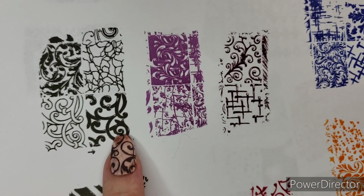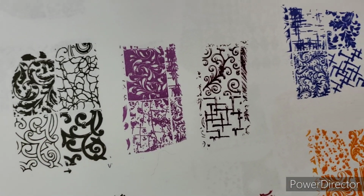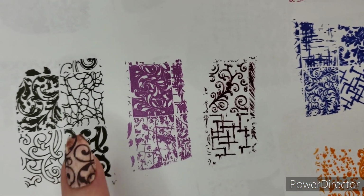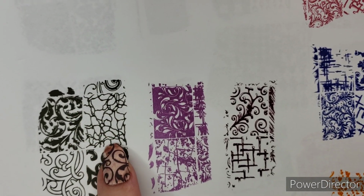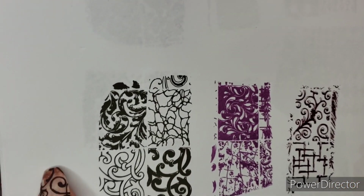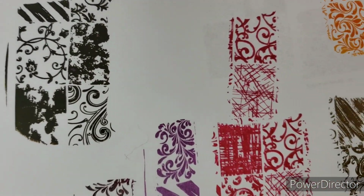Here's the one I told you about that's a layered image. And I really like the splatter paint style things. I thought about this maybe with a black polish. You could put vermilion over there and it'd be like lava on a cracked dry ground under it. And then some more flourishes. So there's that plate.